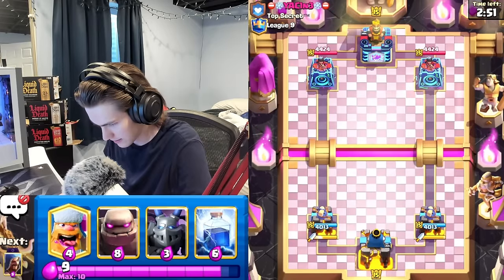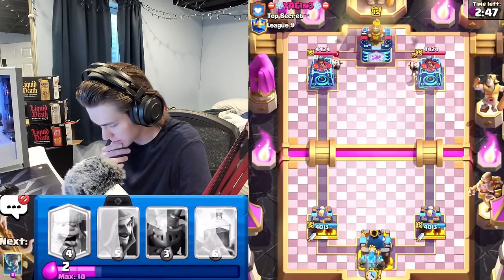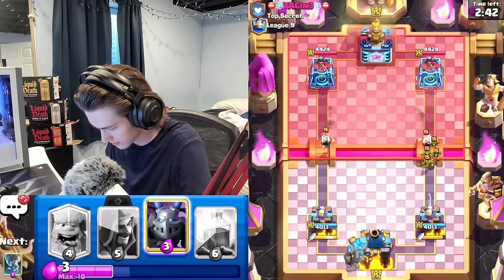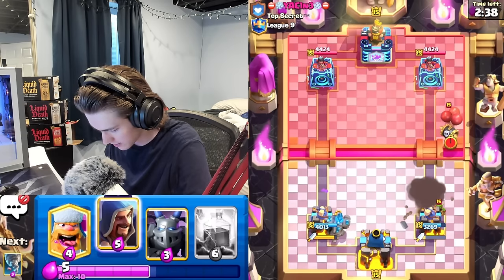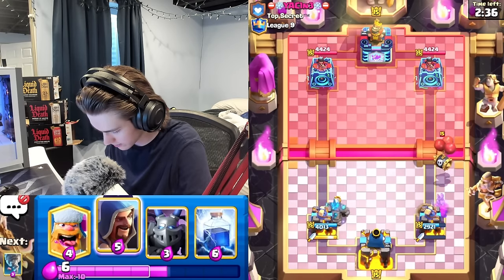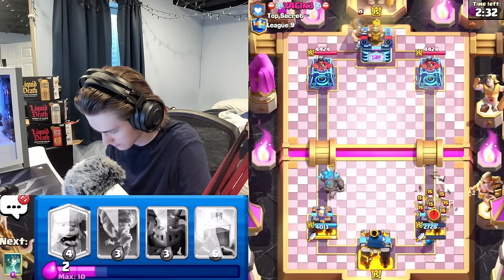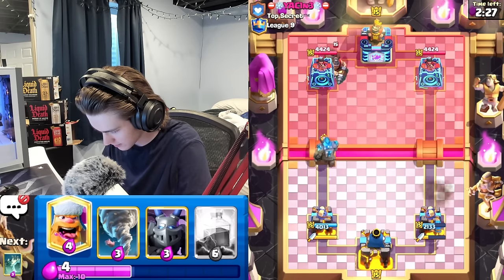All right, we're in our second game with this deck. And I don't really know how to say this guy's name, so I'm not even going to try. All right, I'm just going to go Golem. When I see Wall Breakers, I know it's going to be some sort of spammy bait deck, or it's going to be Mega Knight. So we're just going to deal with this a little, a little half-assed. Still gotta deal with it though.